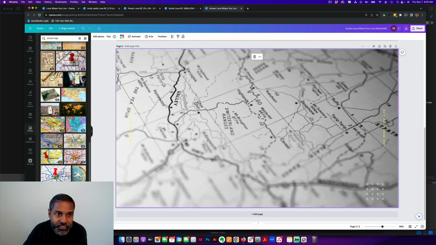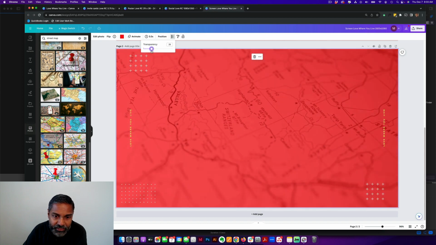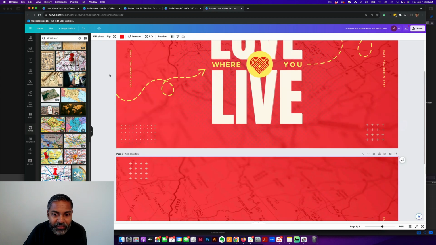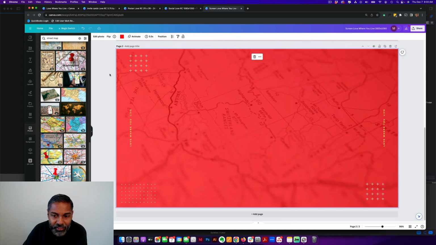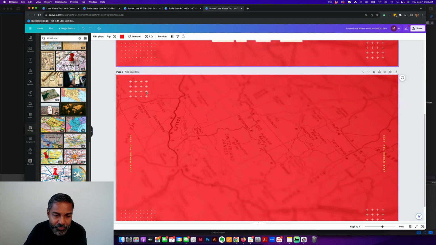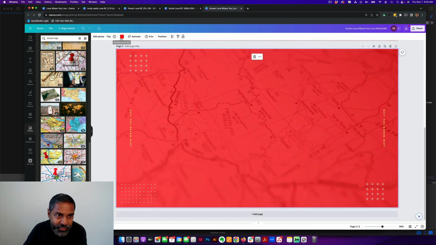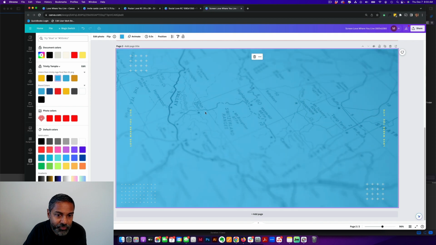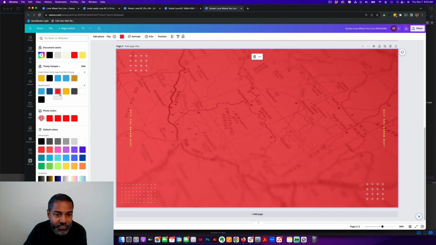And because red is the background color, we can turn down the opacity and get that look that we had right there. See how that's done? You just turn down the opacity. Make sure your background color is the red color. If you change it to blue, then it would change the map to blue or gold or anything else. Okay.